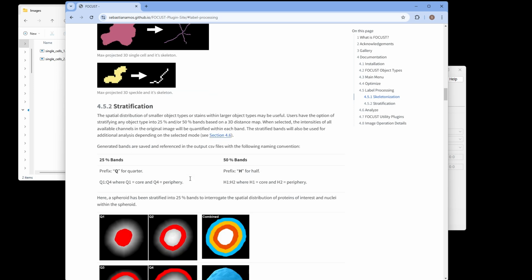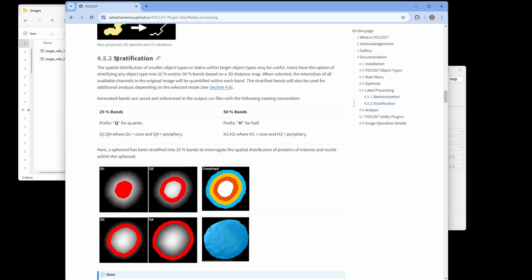What we mean by bands, if we scroll down slightly, we have this process called stratification. I was very interested in figuring out where my nuclei sat inside of a tumor. And so I developed this method to break apart a label using distance maps and some thresholding.